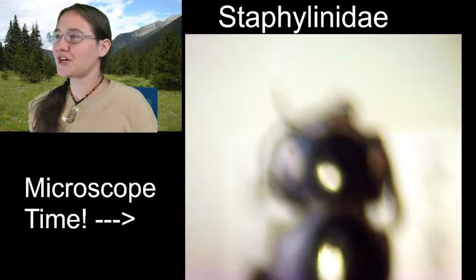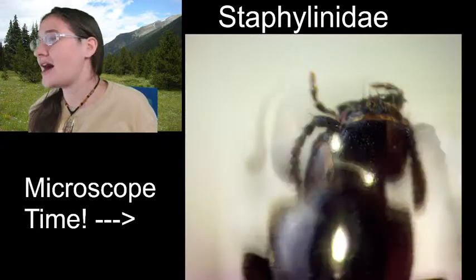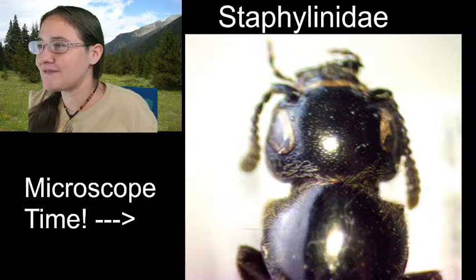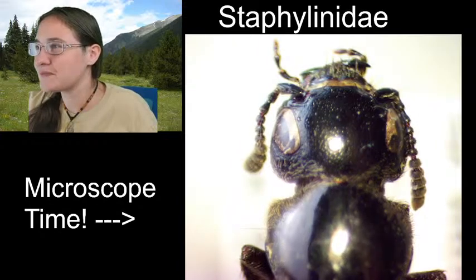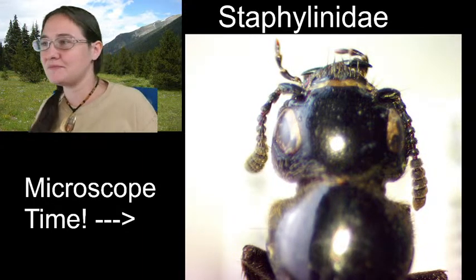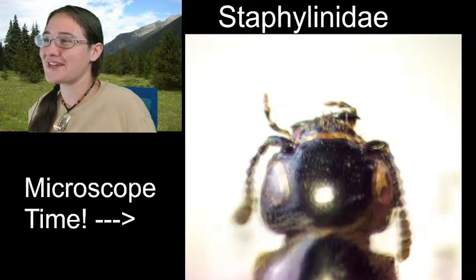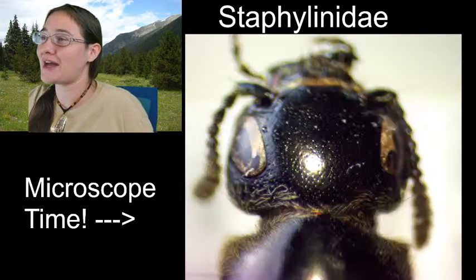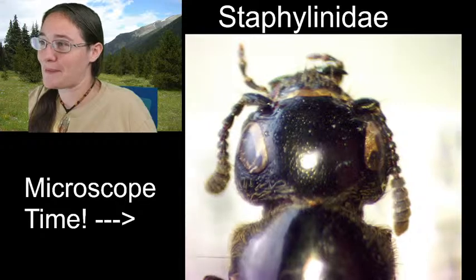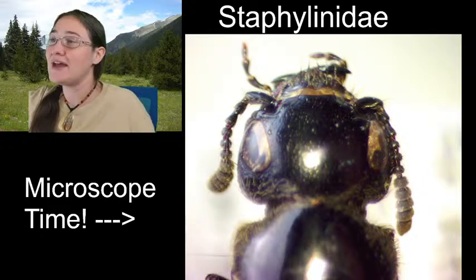So I think after I finish up with this sketch, I'm going to be going out into a local park, going to hike around a little bit. I'm going to see if I can find a couple of metallic blue beetles that I think I'm going to go and look for. They're little leaf beetles. But a little bit later today, probably around 9 p.m. Eastern, I'm going to be back on camera because I really need to pin up some of my insects. I need to pin up some of my butterflies and some of my beetles. I'm a little bit behind, and now that I have a good number of butterflies that are in envelopes and need to be spread, I think it's a good night to do it.